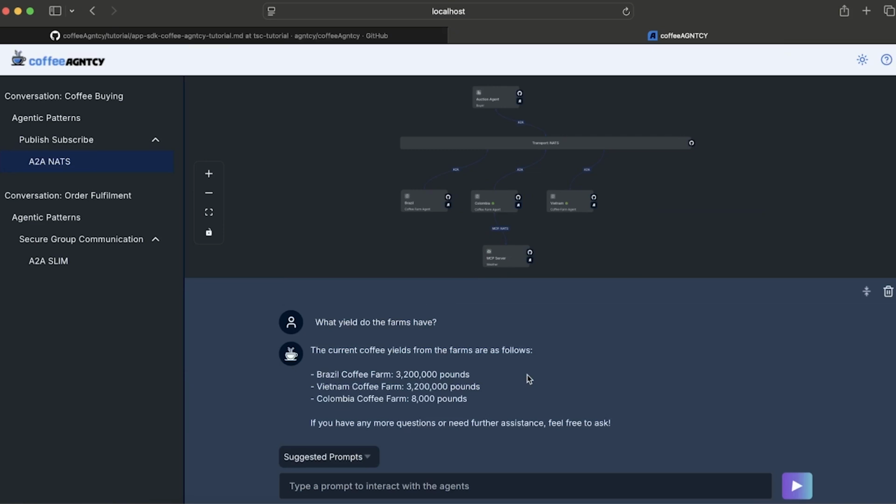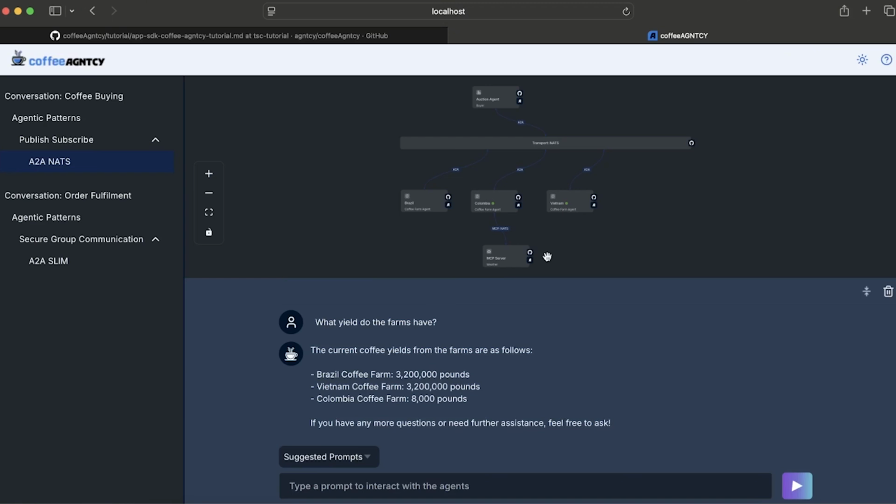We actually have one of our farms, the Columbia farm, talking to an MCP server in order to get real life weather updates. So not only is it an A2A server, but it's also an MCP client. And so all of our different agents are actually LangGraph orchestrated A2A agents. And so we're showing how you can use A2A across NATS with PubSub.